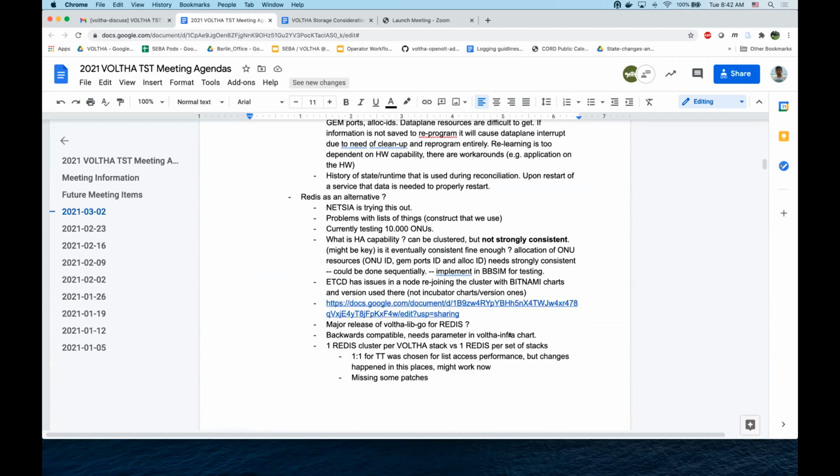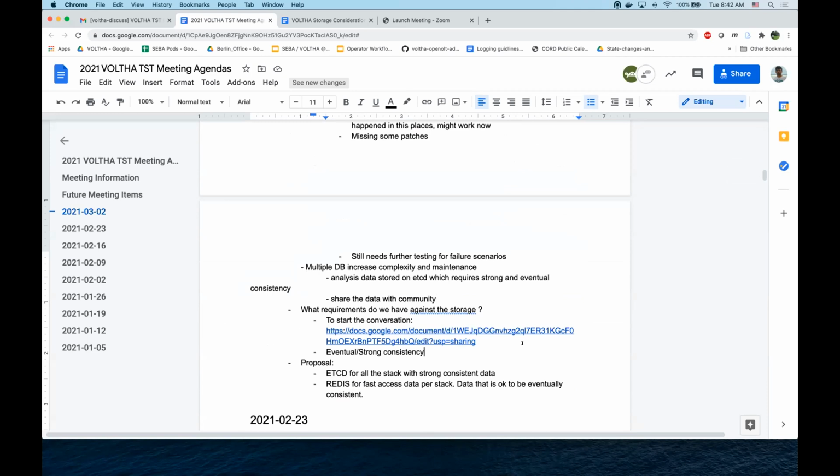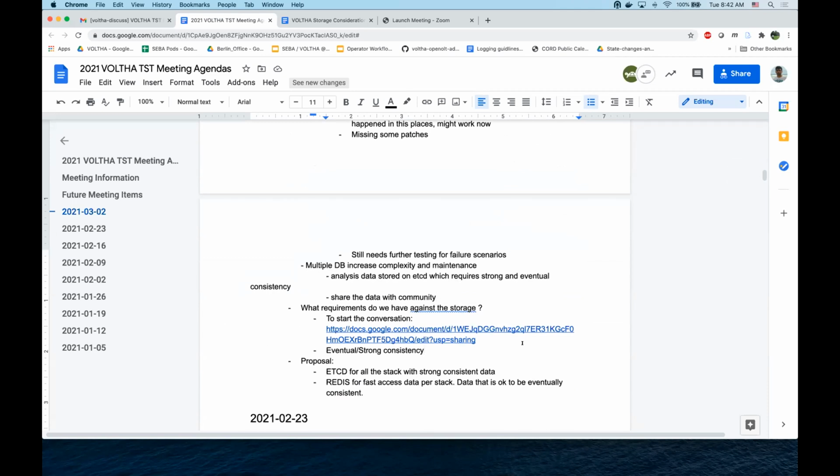Any further comments on this? And thanks, David, for putting up this set of requirements. Of course. Yeah, Andrea has documented some proposal here.